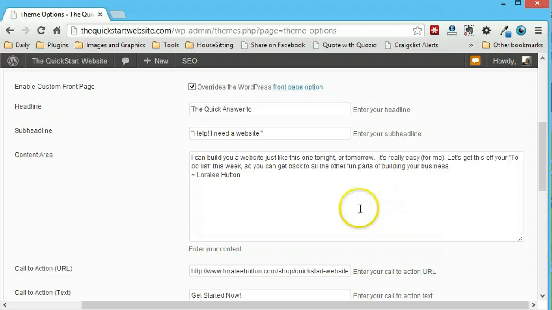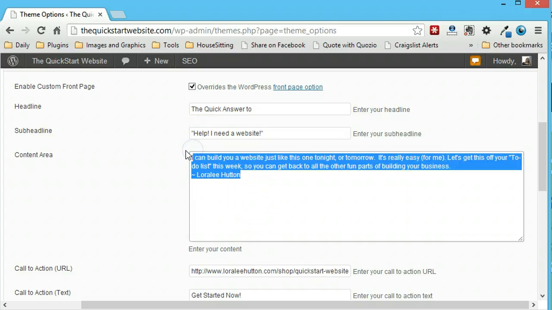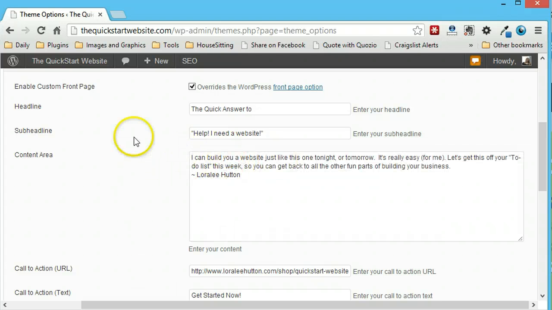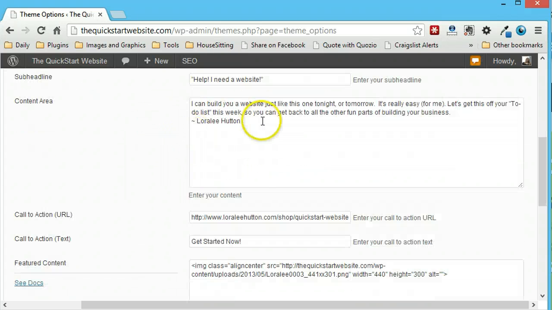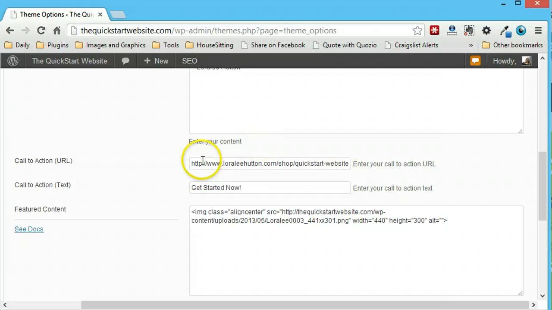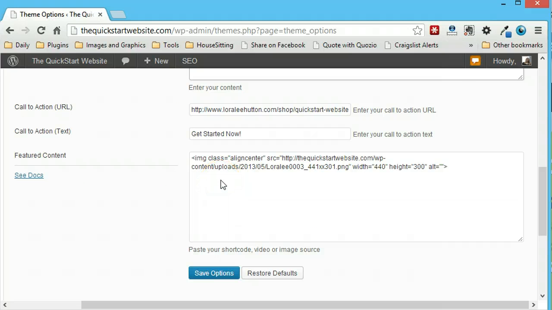So you know how I have a big bold title at the top and then sort of a subheadline that's here, and then there's some smaller content on the front page as well. So that's where that content is coming from, just this really simple little block of information. And then the button you see on the front that says Get Started Now, I just put the text here, and then I say that when someone clicks that button, I want them to go to this page here. So it's really, really straightforward. You don't need to know how to do any coding or anything.